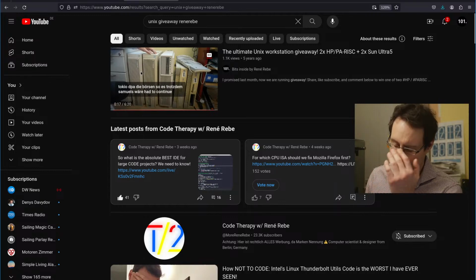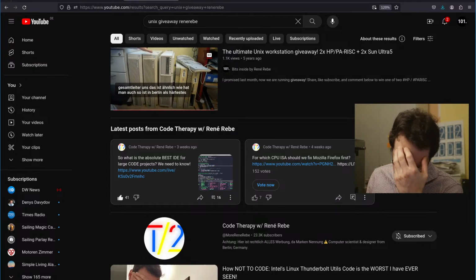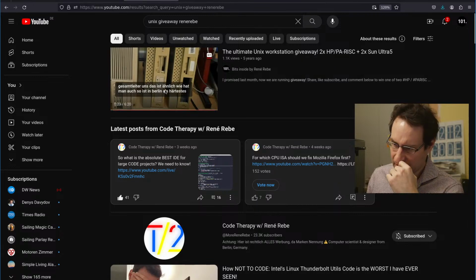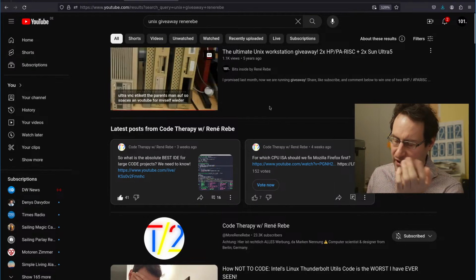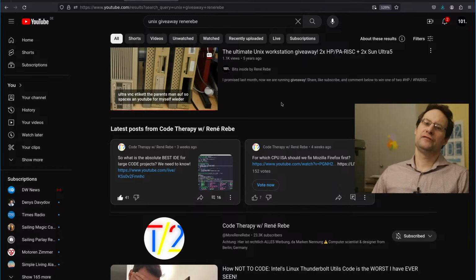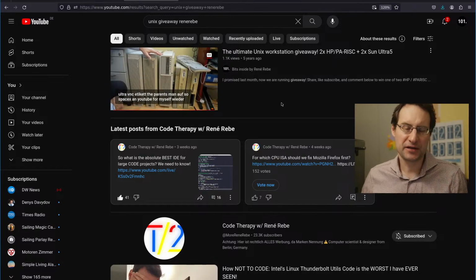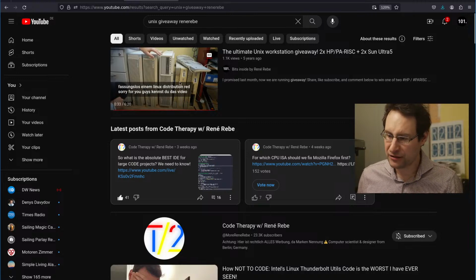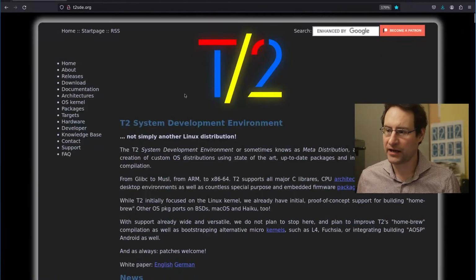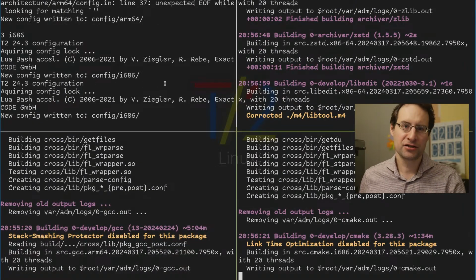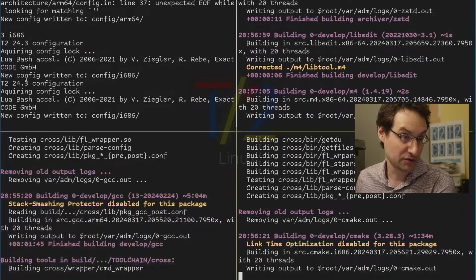I gave 2 PA-RISC away, I believe. I even gave an SGI Octane from my friend's basement to a contributing open source developer, which was not even part of this giveaway. So I believe I'm already quite generous on top of my generous open source T2 contributions.